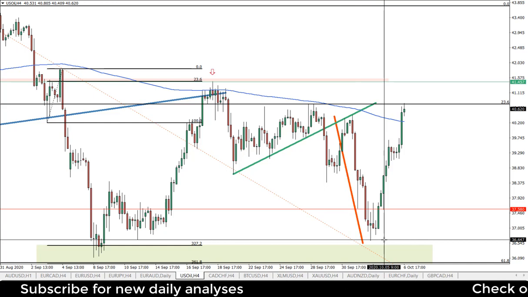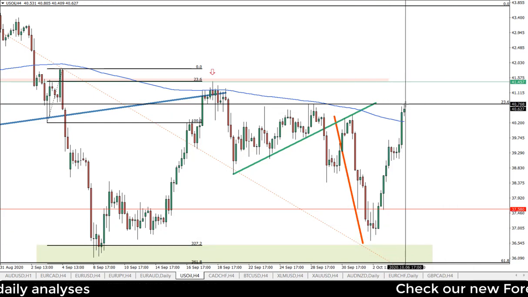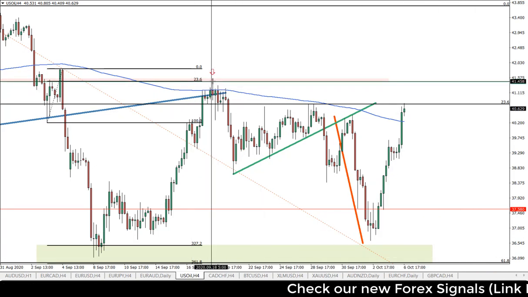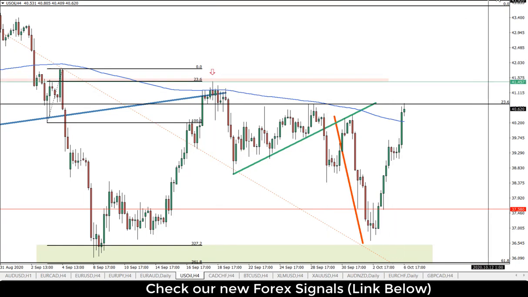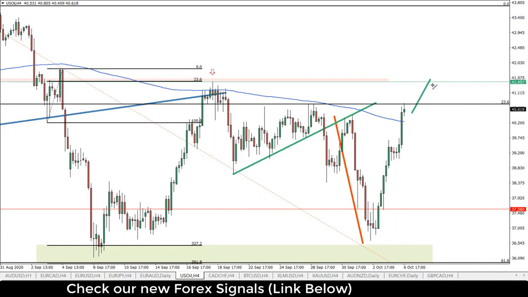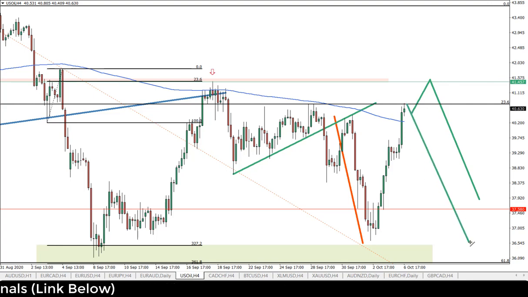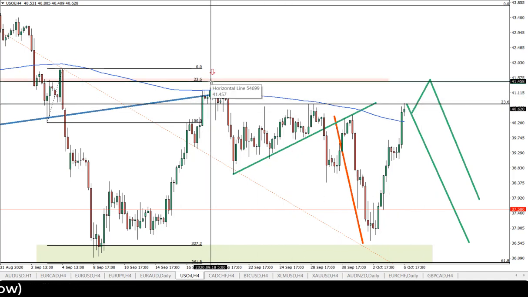On other charts, it tested exactly the level I was expecting, but there still is the potential downside potential, because if you remember long term, this was the key resistance and price could be retesting this level before going down. So this is also something possible, although we might be seeing a downtrend from this point onwards. But all in all, as long as this resistance holds, and this one as well, it will remain a downtrend.